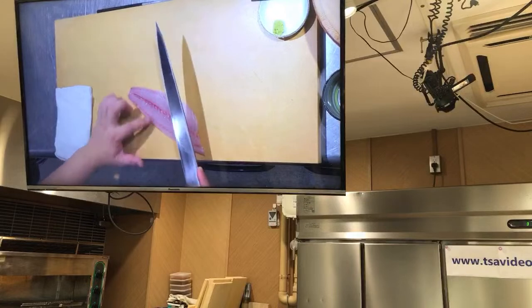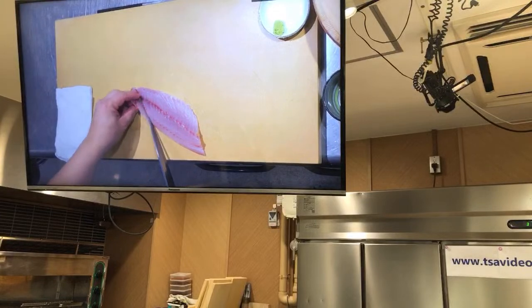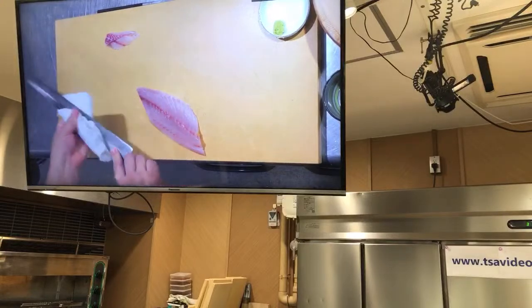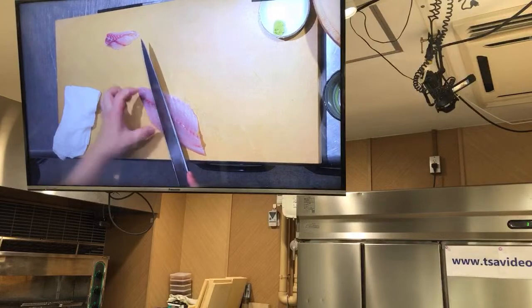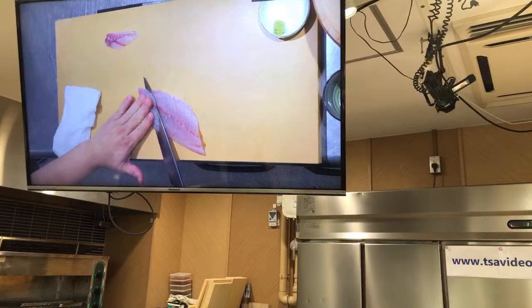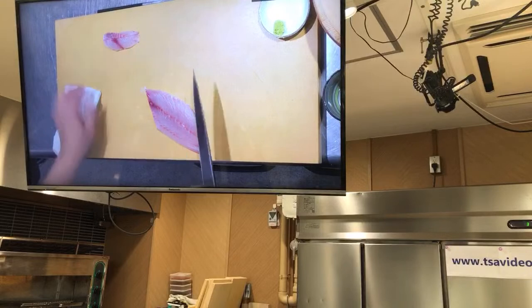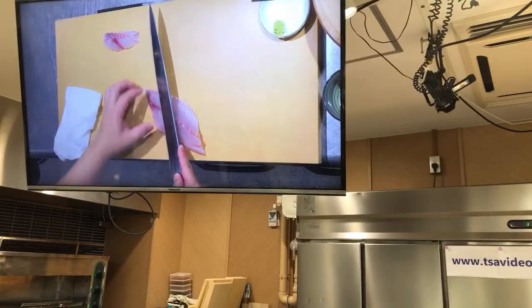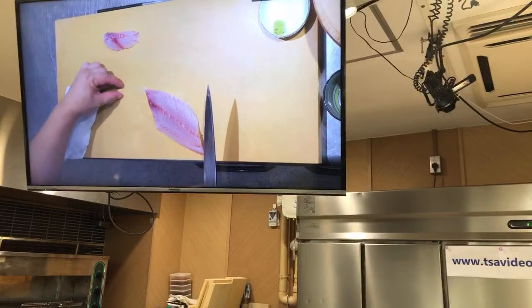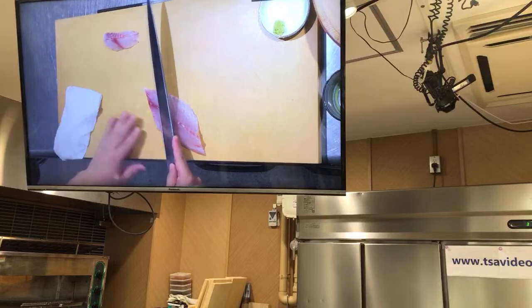This triangle part is a little tough. Here's how I'm going to make the sushi piece. 3x8, 3 centimeter width, 8 centimeter length. Then I'm going to slice with the knife and hold it up. You change your knife angle little by little because the tail part has shallower meat, and towards the middle part of the body it's wider, so you change the knife angle.